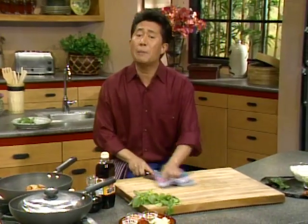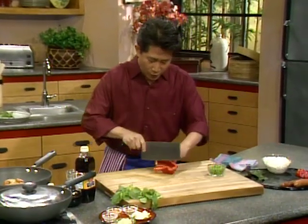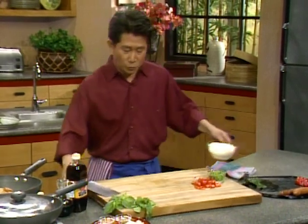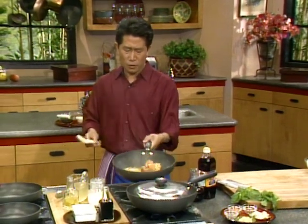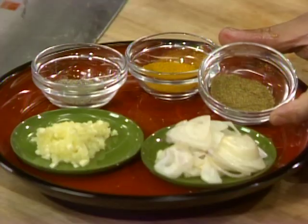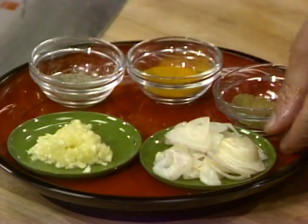Okay, always remember to clean up, okay? And then, of course, cut up a tiny bit of red bell pepper. This will give some nice color contrast to your dish. You have nice red and green at the same time. We set it aside, put it right here, and get ready the rice. Now, look at this, nicely brown. And then, while you're browning this, before you add the rice, we're gonna add a few seasonings. Look at this. I have cumin, turmeric, black pepper, chopped garlic, and some shallot. We'll put them all right in here.